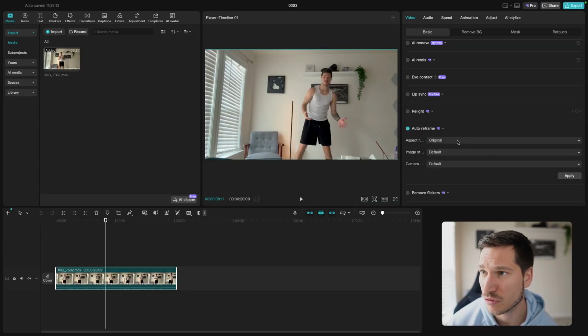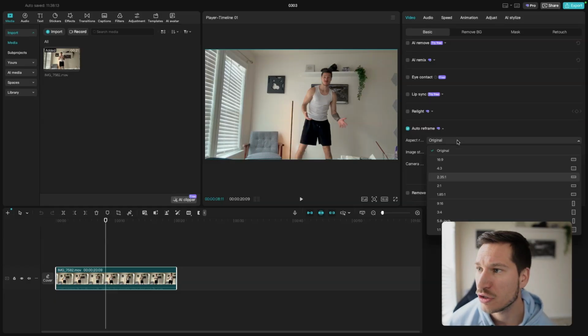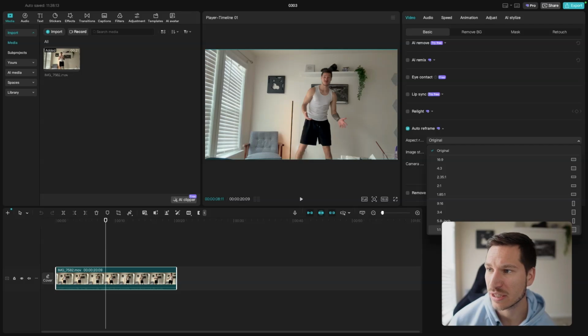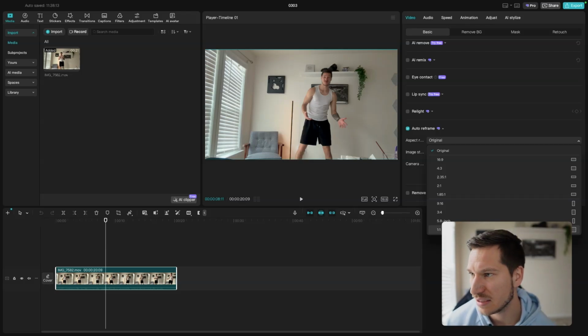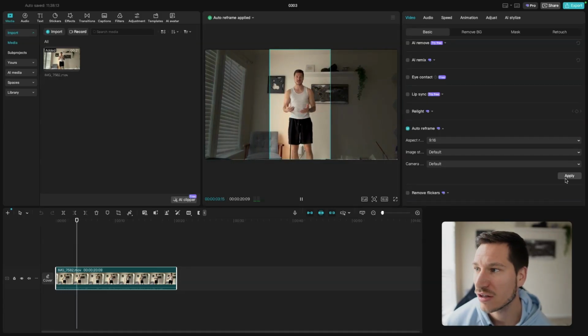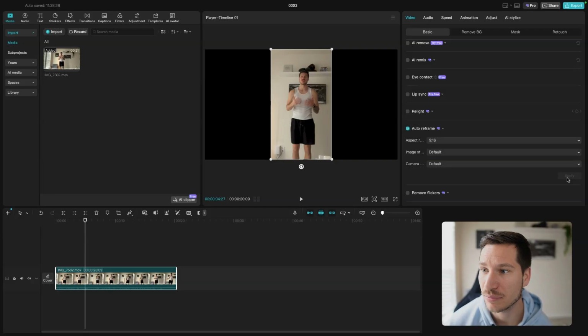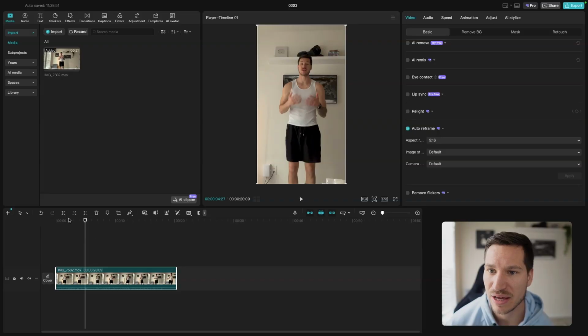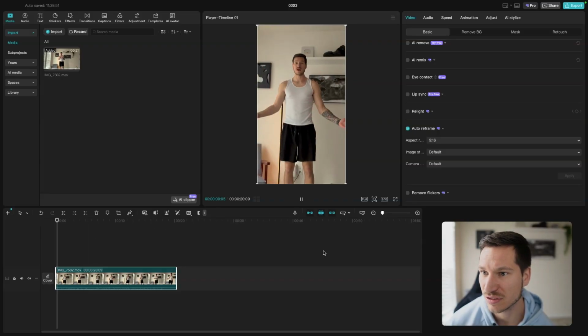All right, so right here at aspect ratio, instead of original, it's not going to do anything. You've got to switch it to what you want it to be. If you look to the right, it also shows you what the layout looks like. Again, if you're doing vertical, it's always a 9:16. Horizontal would be a 16:9, so it's just flipped. So I'm going to click on that. You can see it's going to do the same thing. It's going to track along. All right, so I'm going to hit apply. After I hit apply, the last thing I need to do is change my entire ratio on this so I don't have that black screen on the sides. So I'm going to go right here to the aspect ratio, click on it. Again, go to 9:16. Now we have it, and you can see again, this is what it looks like.